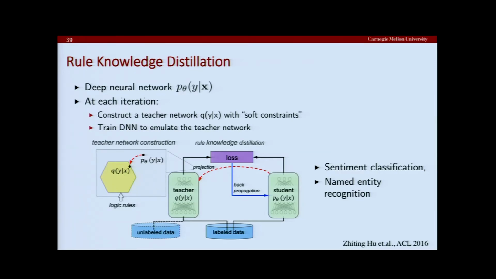But one problem with this framework is, what if your rules are wrong? Right? You're forcing your model to push towards something that might be wrong or might not be supported by the data. There is a lot of debate in the community. You have deep learning people basically saying, we want to learn end-to-end from the data itself. And there are folks that say, no, no, there are constraints that have to be satisfied. But what if these constraints are wrong?